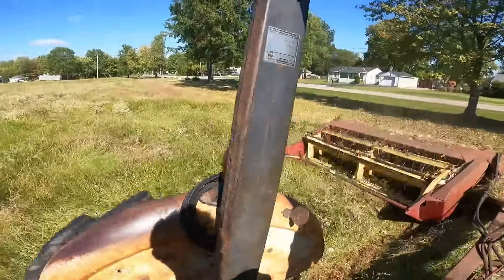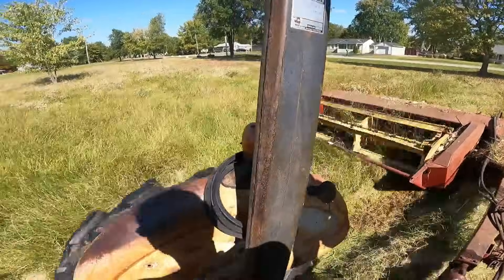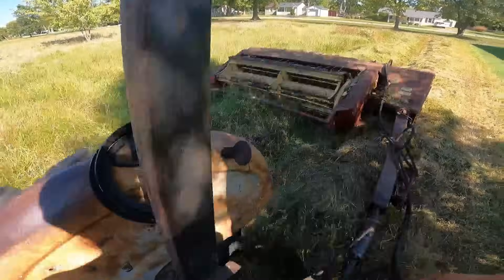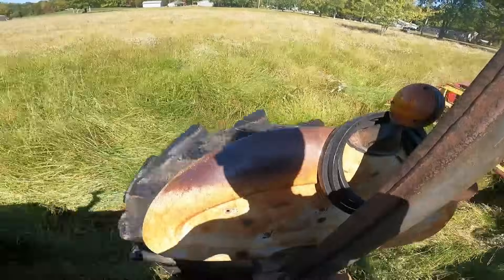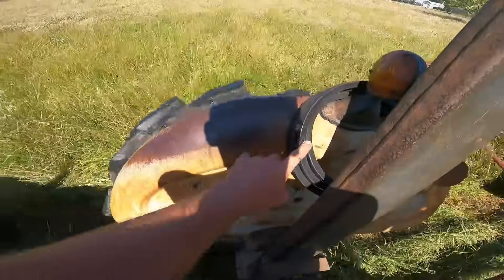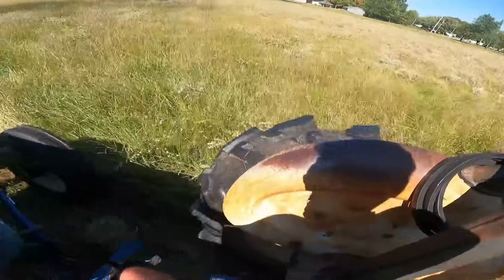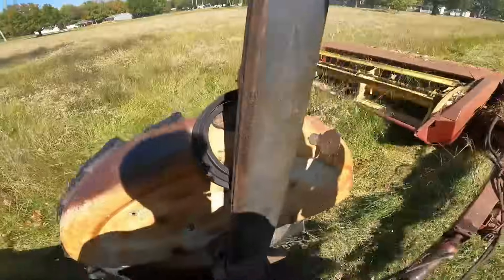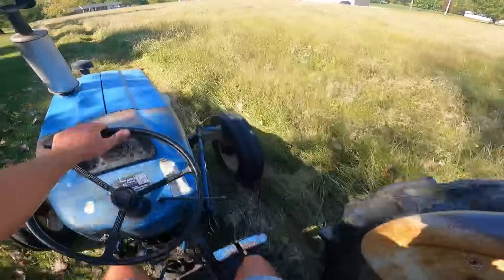I love having all the space on the ends so I don't have to mow in a circle. I can leave a headland and have nice straight rows the whole time. Now, one thing — I've got my belt there just in case the one on the mower has some pretty big cracks in it. So I've got a new belt. I hope I don't need it, but I'm going to run it until it dies. It's not too bad to replace — I don't have to take much apart.